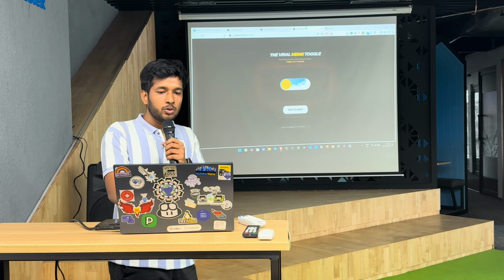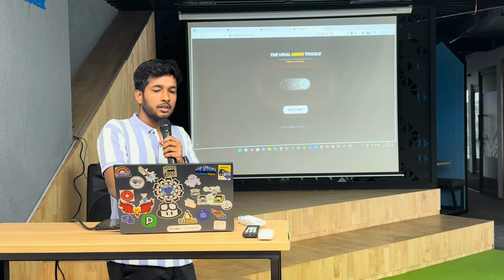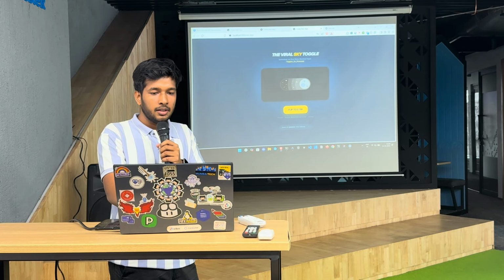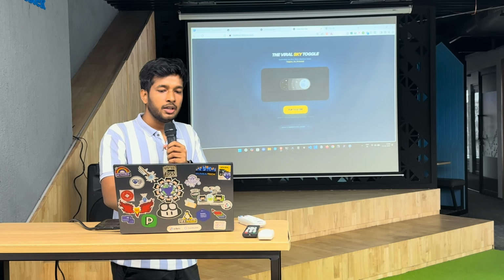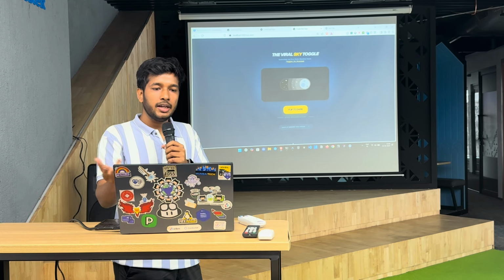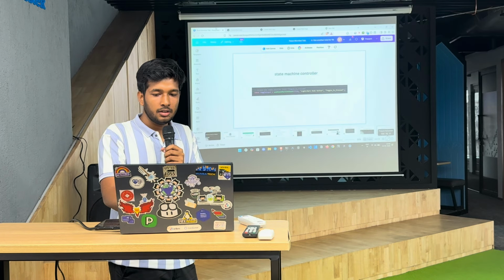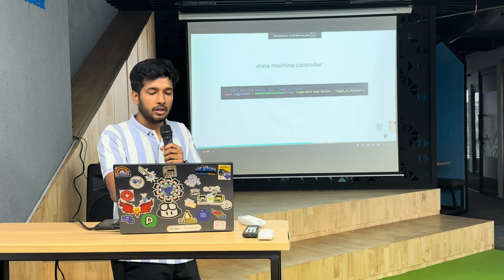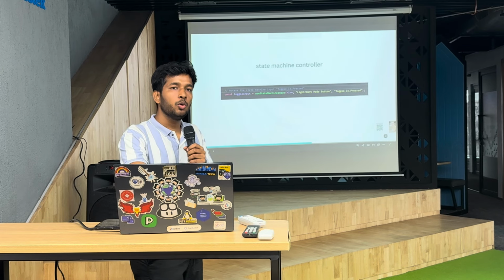And one of the examples I want to show is this. When you have to switch from light to dark, this is actually built in Rive, and you don't need to do some tricky stuff. Just one line, and it will do it. This is one of the differentiations between Rive and Lottie. Rive gives you more control on your animations and your interactions, which you can use to make user experience better if your application requires.